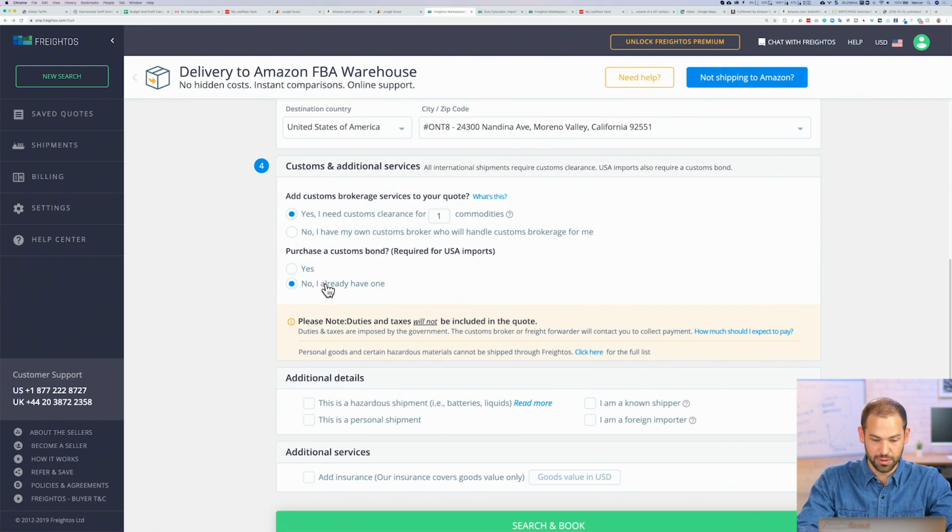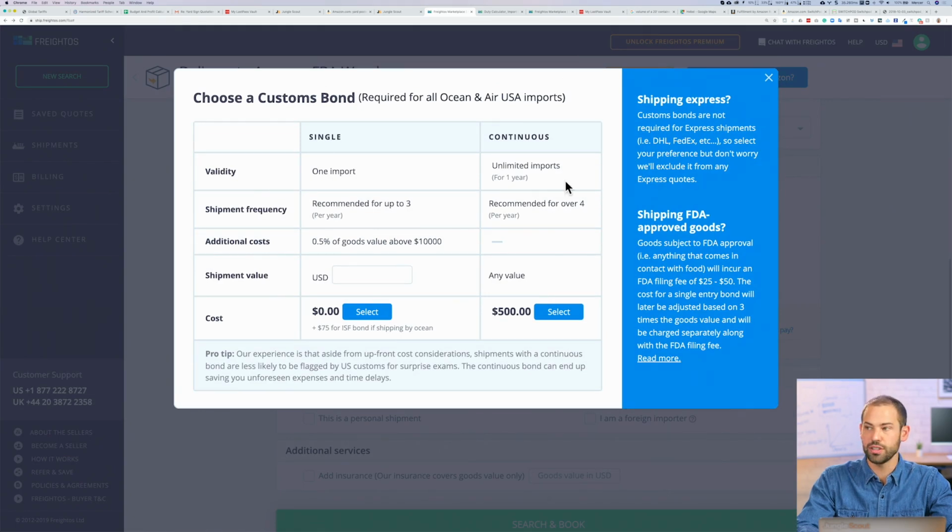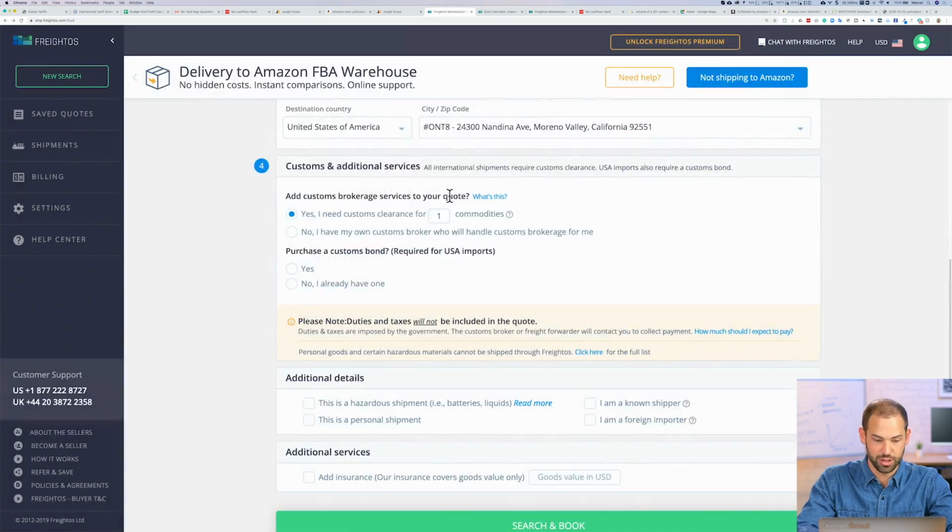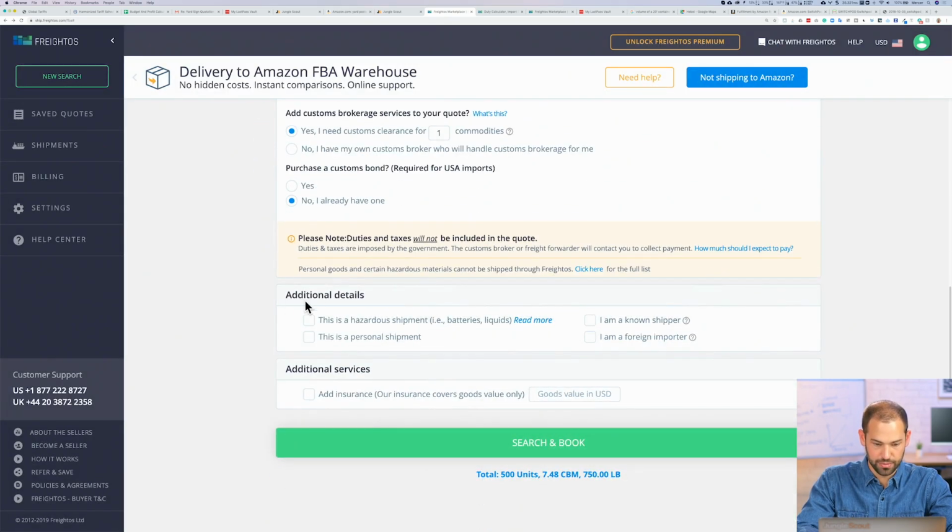If you don't know what a customs bond is, let's see. Here we go. There's 2 different types of customs bonds. One is good for one time, and it costs $75. The other one costs $500, but it lasts an entire year for as many shipments as you want. So essentially, if you're only doing a few shipments per year, you could pay $75 each. I have the $500 one, which gets me as many as I want per year, so I'll be using that. So no, I don't need one of those. None of those are true.